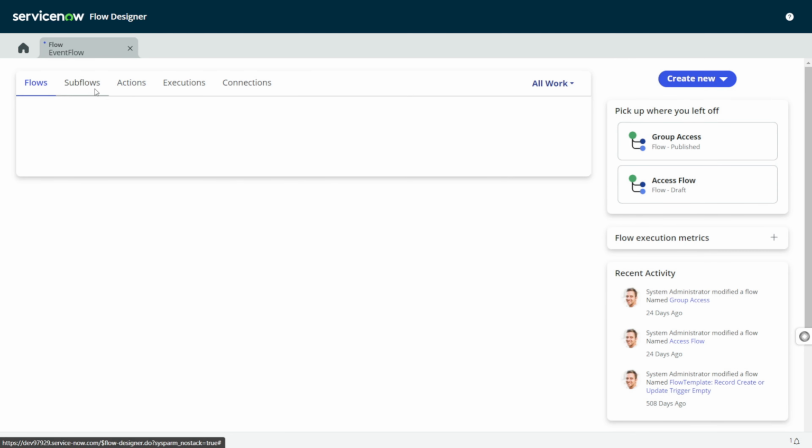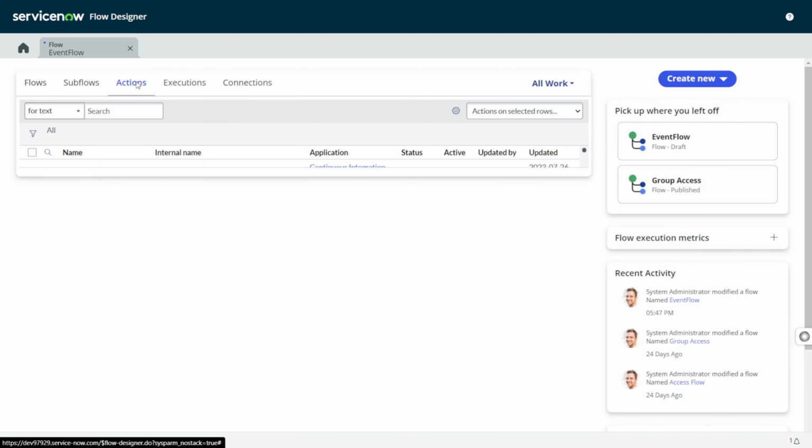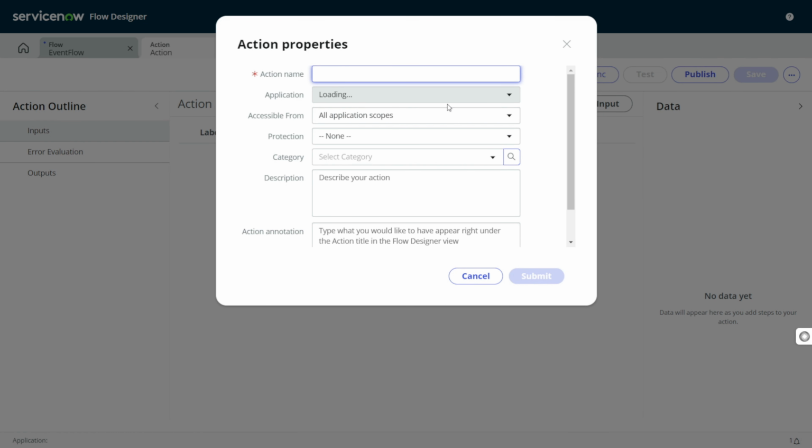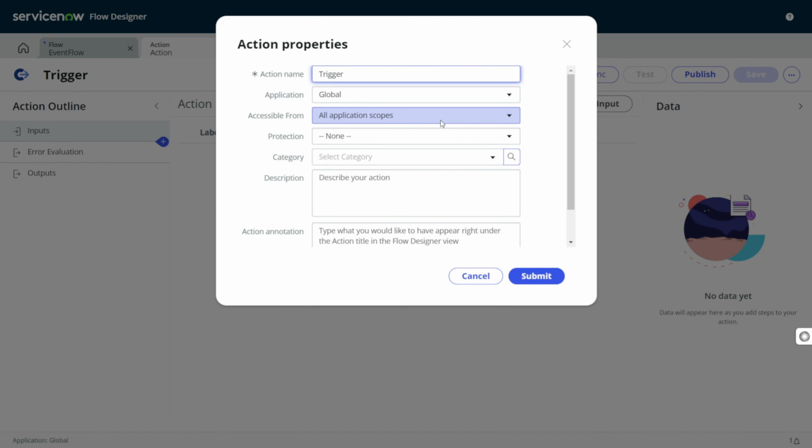So let's try to create an action. We'll go to Action and create a new action, because this is a day-to-day scenario where we want to trigger certain notifications, right? So create new action. We'll give it the name MS trigger event.